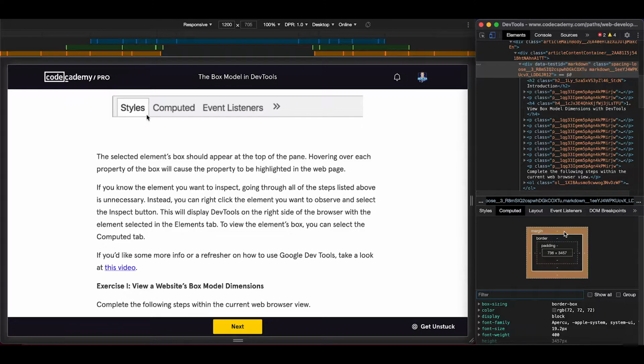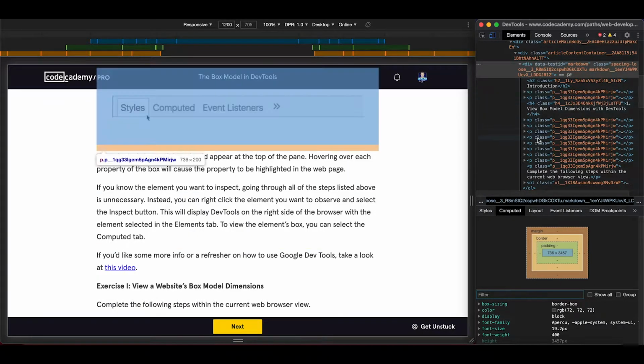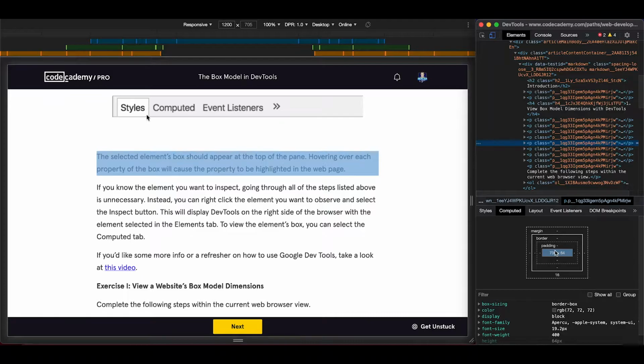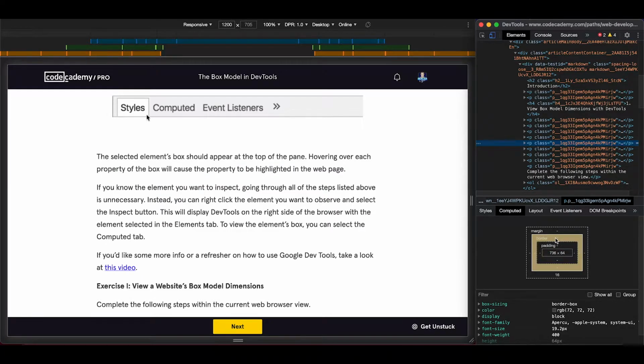Border, we don't have any border, and we also don't have any margin. And let me select some other element. Let me select this P element, paragraph. Here is the content area. We don't have a padding, we don't have a border, and we have a bottom margin of 16 pixels that you can see on the page.